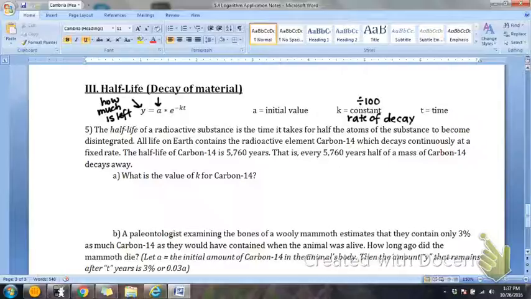This seems really intense, okay? So let's break this down a little bit. Let's write our equation down. Y equals A times E to the negative KT. Y is saying how much is left. Well, it says half of it is left, right? Half of it is left. So what is half as a decimal? 0.5. So we're going to say 0.5 of the matter is left.